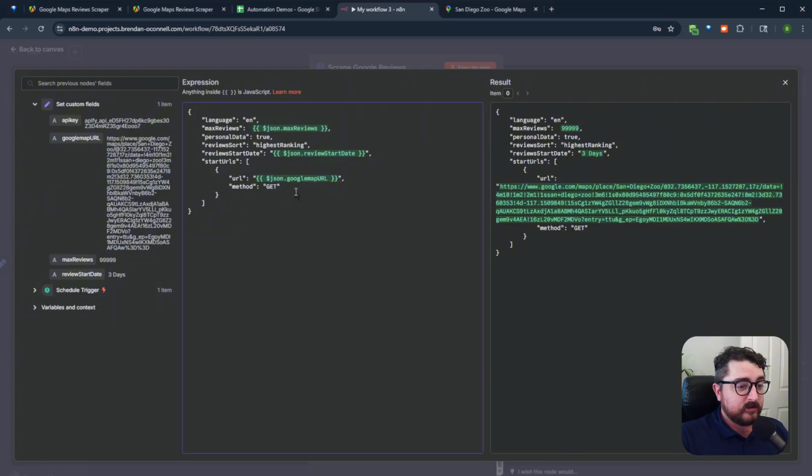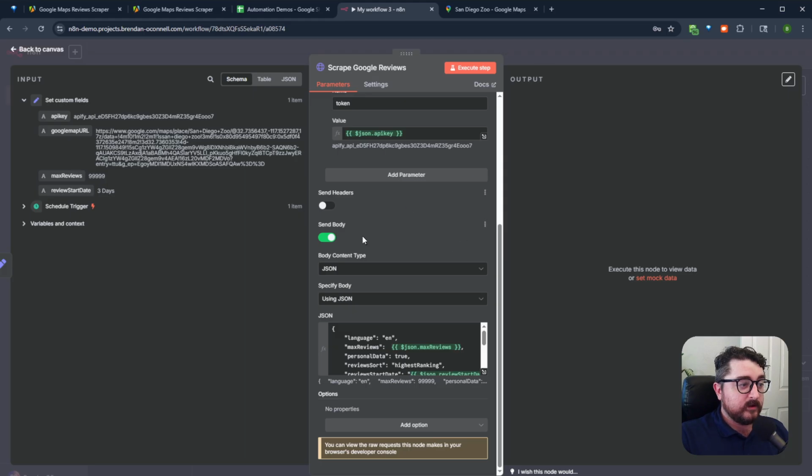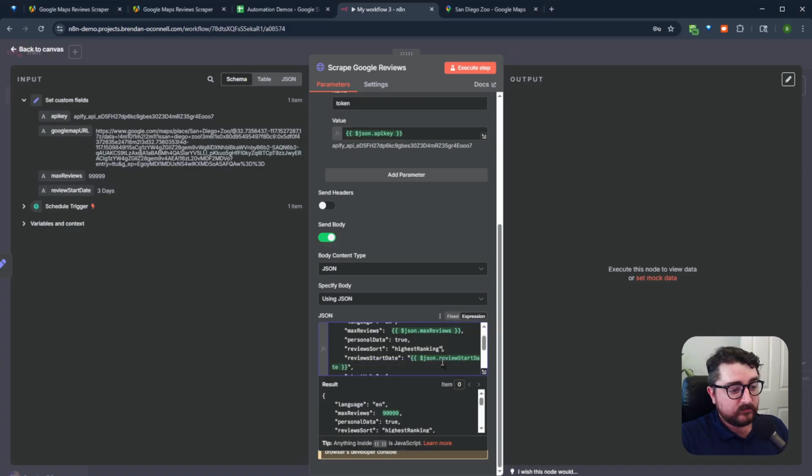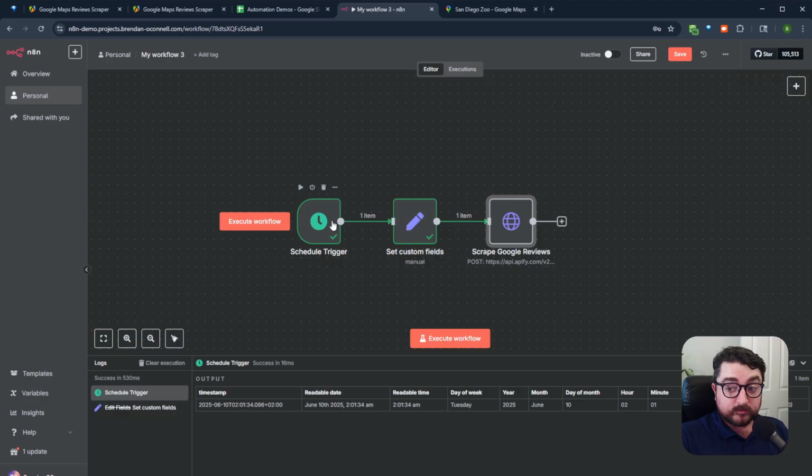I think that's all I need really. So we'll close that out. And then it's going to be able to run this request, and it's going to run it every 3 days. And it's as simple as that. I don't need to do any finagling with the start date's basically already set for me there with the 3 days. And so, because that matches with our schedule trigger of run every 3 days, it should work out fine.